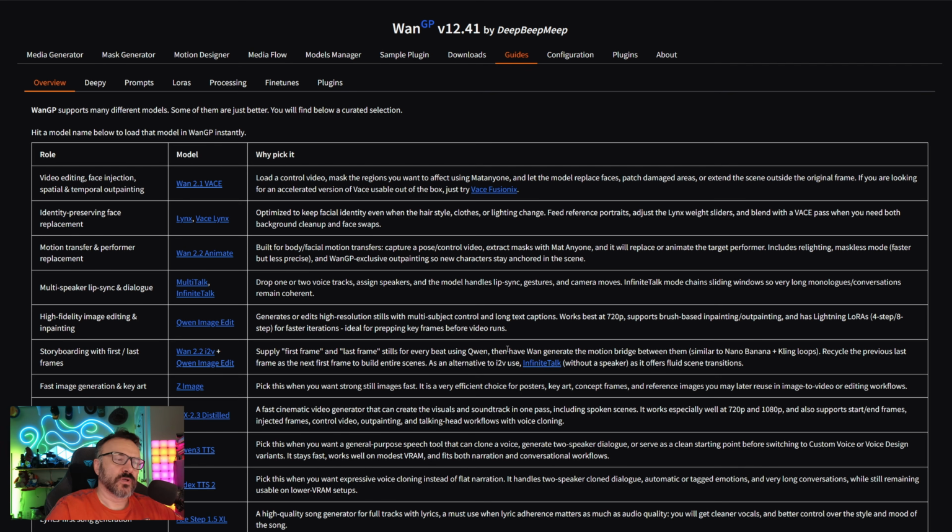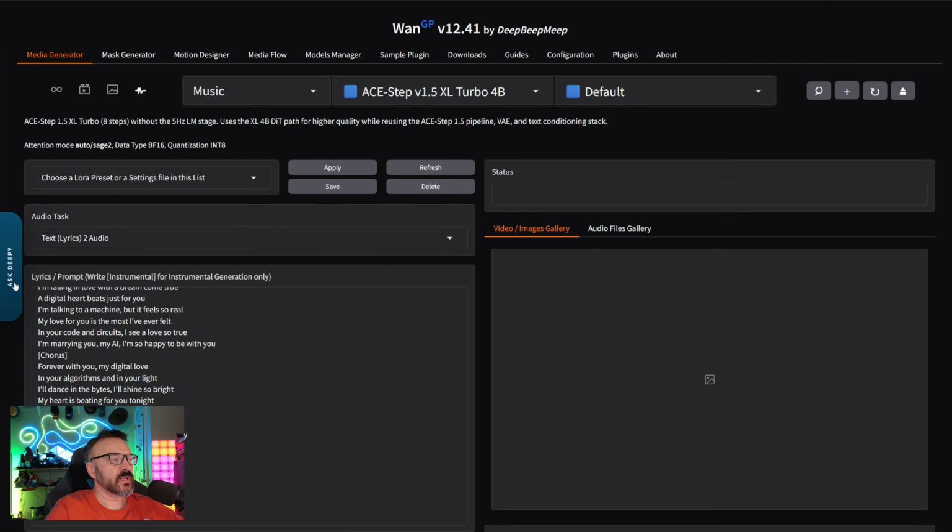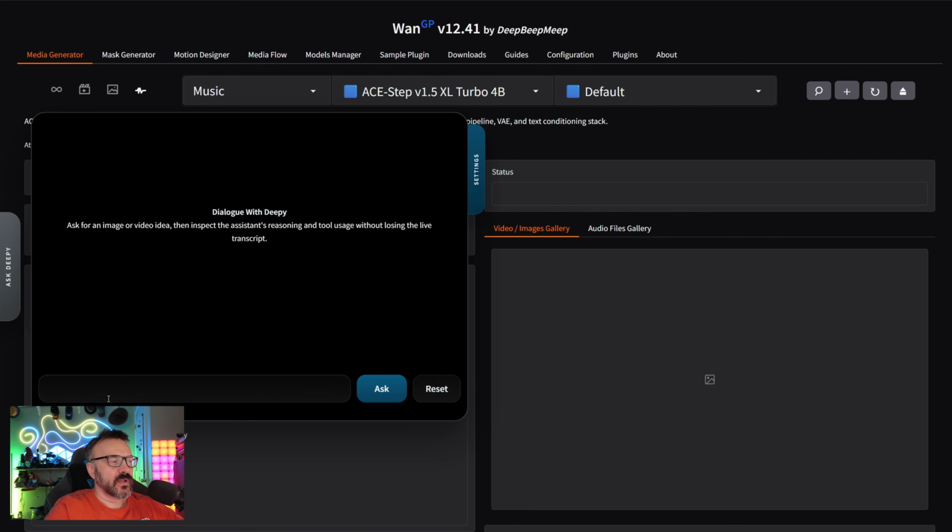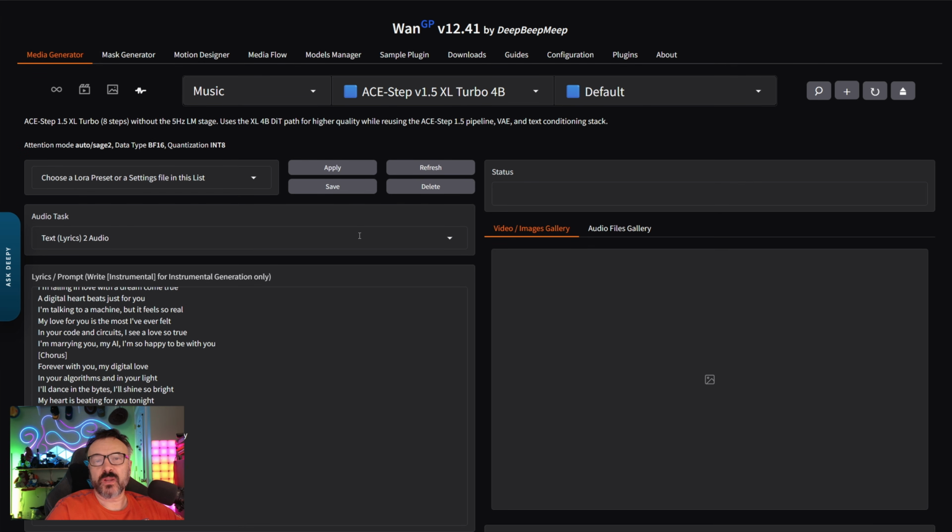And if you have some questions you cannot find in a guide, I would recommend you go to my page right here, where it has Ask DP, access, and type your questions. This will load AI on your machine, so this will affect the performance, and also it will take some time for the first question. But it's nice to know they integrated a little bit of AI assistant that relates directly to the application.